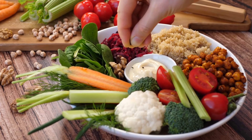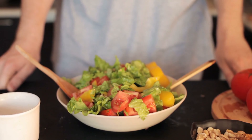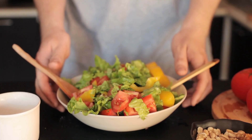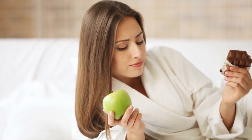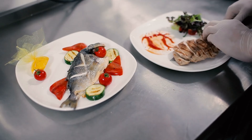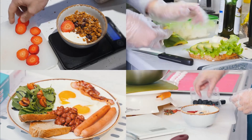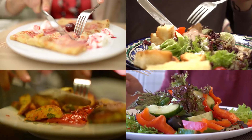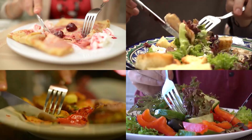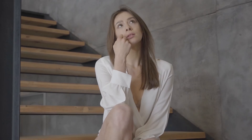There are various versions of the Mediterranean pyramid that you can find. Some are more refined, while others have fewer levels and group more foods into the same level. However, the purpose of the diet is to indicate which foods you can eat. The higher up on the pyramid, the less frequently you should consume these foods. To give you a better understanding of the pyramid and the foods that it contains, we have created this guide. We will look at some of the pyramid elements and show you which foods are the most common and which you should consider. The explanation of the schematics will give you a clear indication of what to eat and how much.